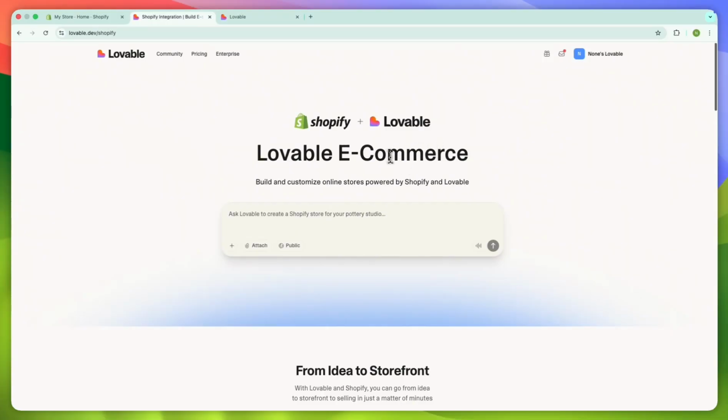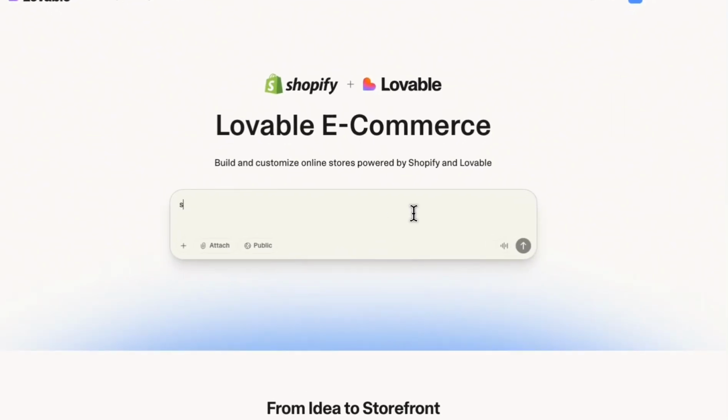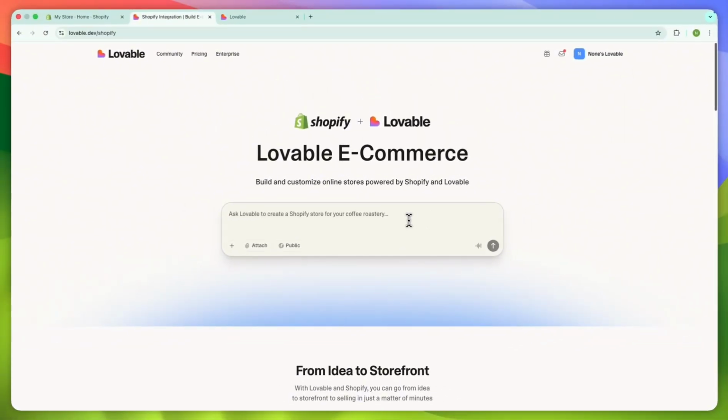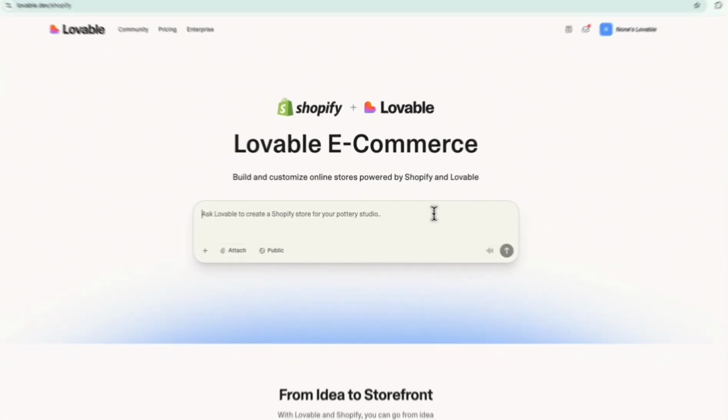Here's the quick idea of how the connection works. Lovable becomes the front end of your website. Shopify still handles checkout. If you're used to Shopify, you know there's a section where you'd usually edit your theme and drag things around. With Lovable, you're going to prompt it in plain language and it will build the entire front end for you. It also creates the matching products inside Shopify, so everything lines up. So think of Lovable as the website layer that people see and click through, and think of Shopify as the engine that processes orders and payments. That's the split.